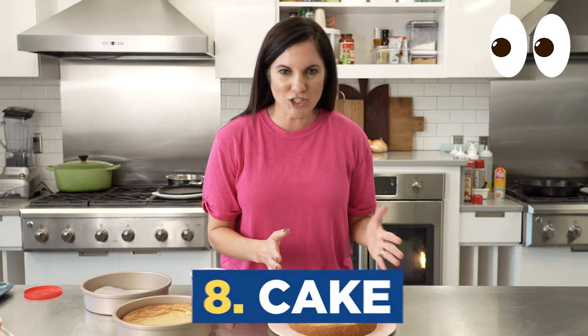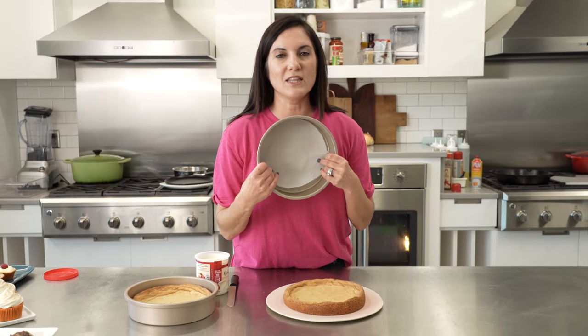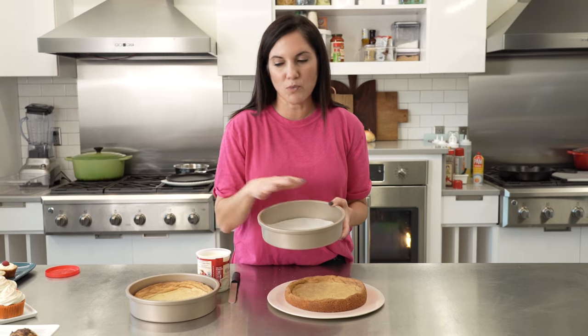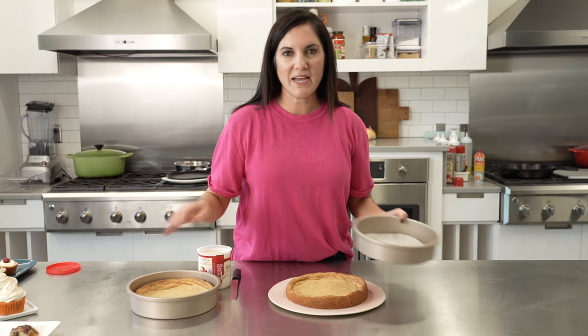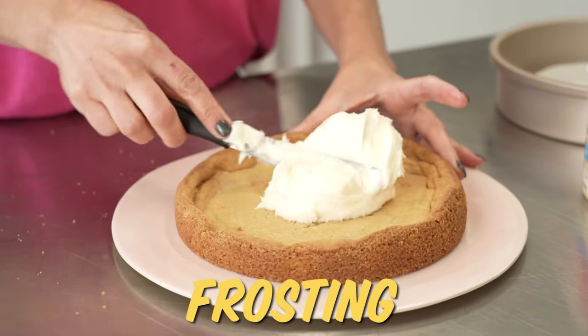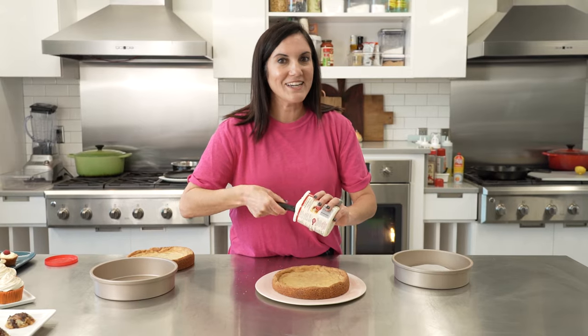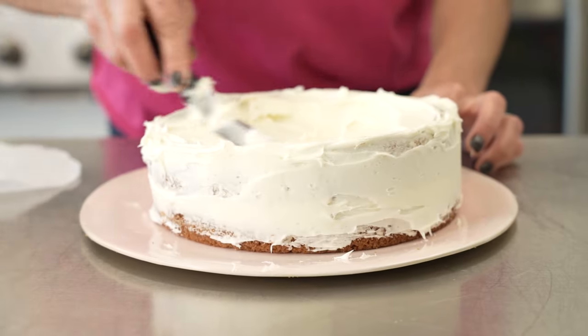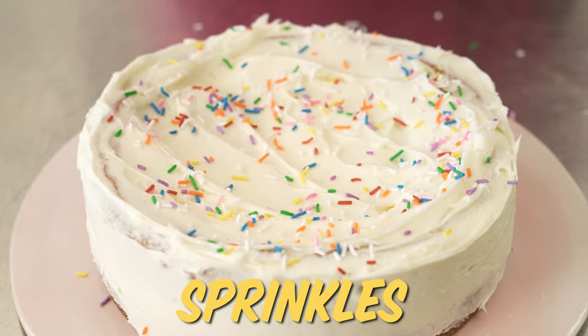Next, let's make cakes — it's like the chocolate chip cookie version, but different, and sometimes better. You'll fill a lined 8-inch cake round with a good amount of dough, probably one roll per pan. Pack it in there and bake it off. When it's done, you have a nice, thick, and chewy cake layer. I'm going to use store-bought frosting — and this all of a sudden became a two-ingredient cake. That turned out pretty cute. I didn't know I was in the cake-making business.